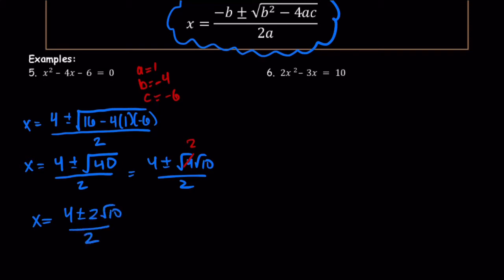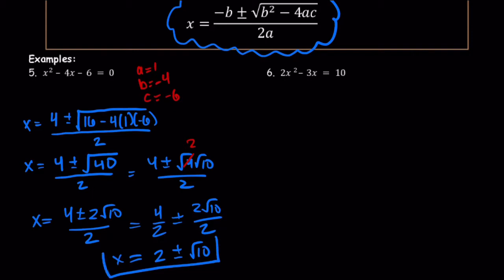Here's where we have to be careful. There are a couple methods you can use to simplify. If you want to keep this as a single fraction, one big fraction, you can cancel this as long as you cancel it with both terms up above. You might have heard this referred to as a special triangle. But what I would prefer to see is that you break this up into two fractions, 4 over 2 plus or minus 2 radical 10 over 2. Then you can simplify each one. So 4 over 2 is 2, plus or minus 2 radical 10 over 2 is just square root 10. So here are your two roots. One of them is 2 plus square root 10, one of them is 2 minus square root 10.